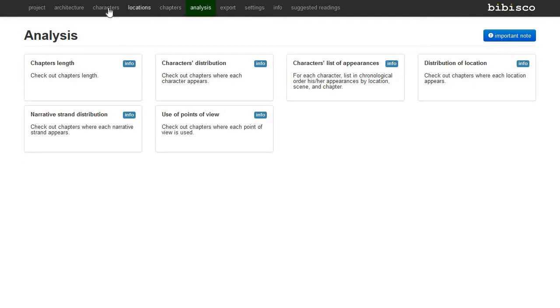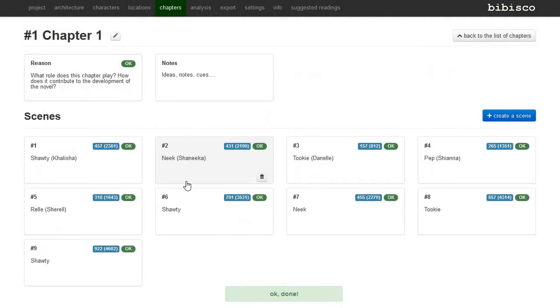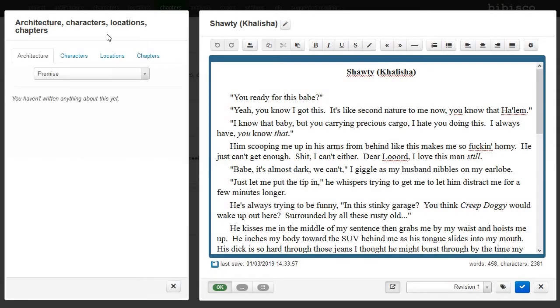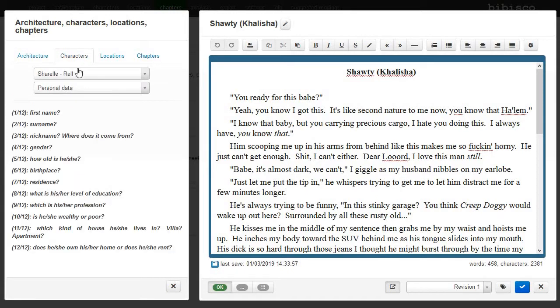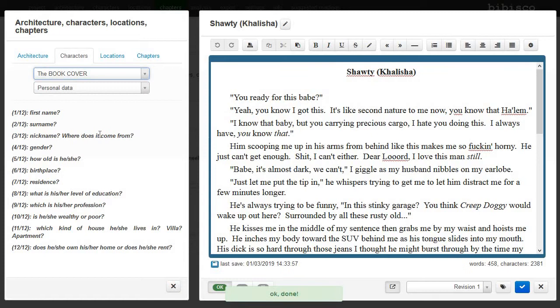I can actually go into, let's see here. Let's look at this. If I need to see my images. Characters. This is why I did that.